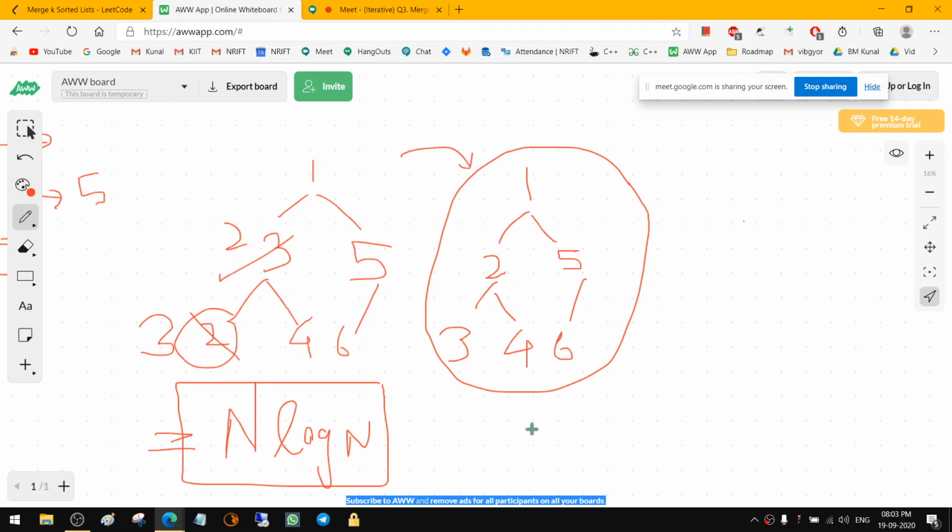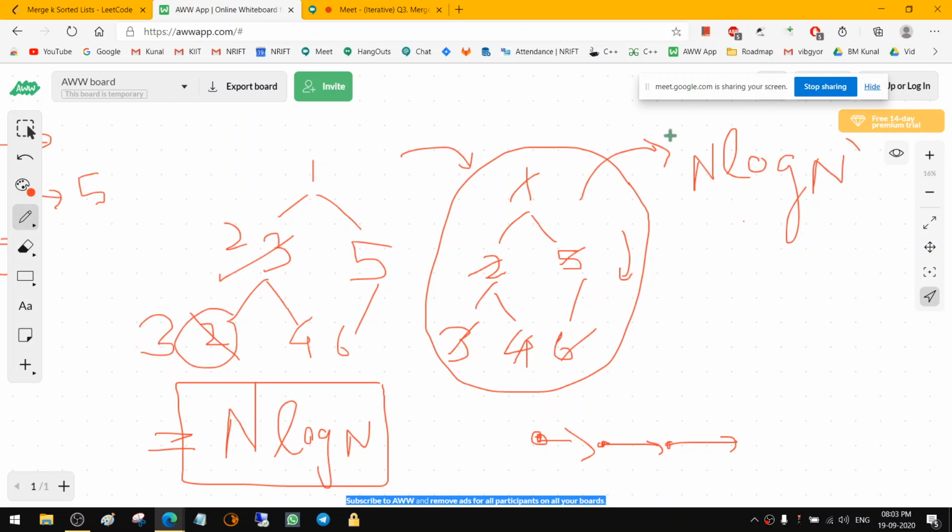Now to make the list, we're going to delete elements one by one. As we know, deleting one element takes log n time. We're going to delete one, then two, then three, then four, then five, then six, and we need to heapify after deleting. So every deletion takes log n time, and hence the total complexity of deletion would be n log n.